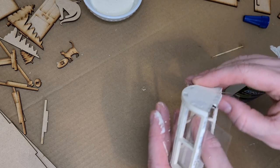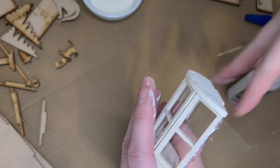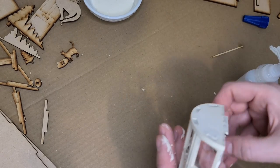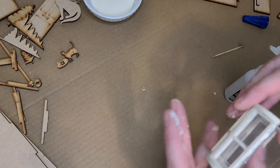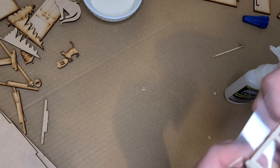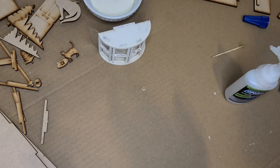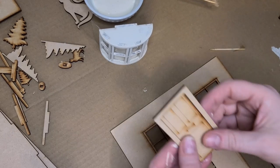And you may choose to do a frosted type window, so that's totally up to you. I kind of made it like a little children's toy store. I put some stuff in there that I had left over from back when I was making cards, and I had some different fun things.